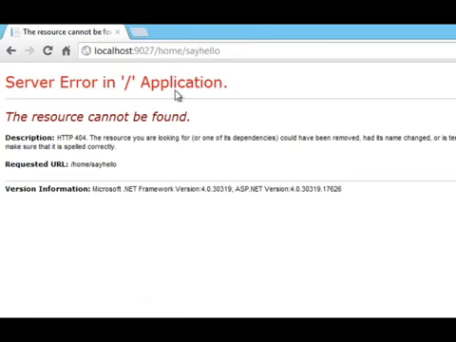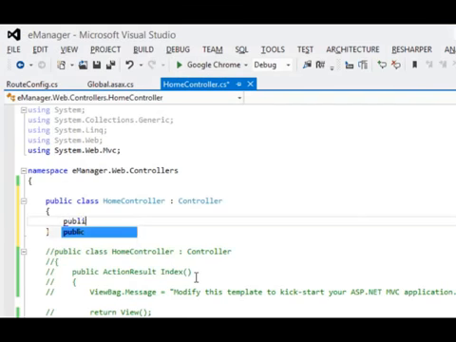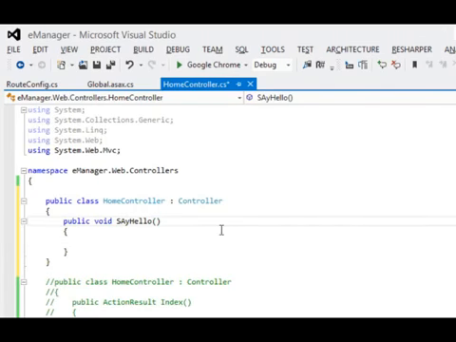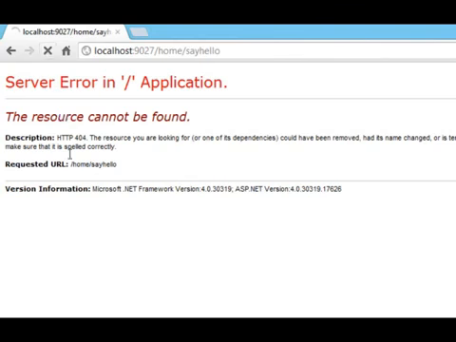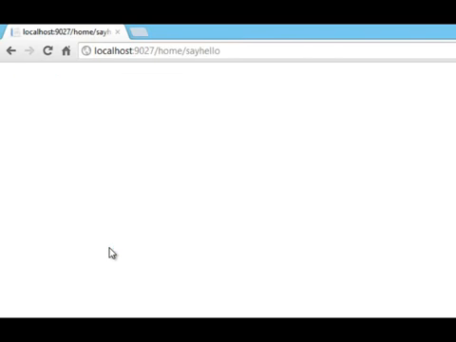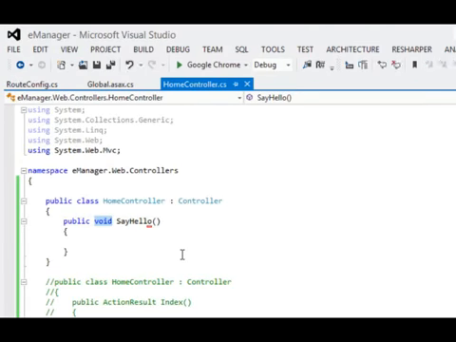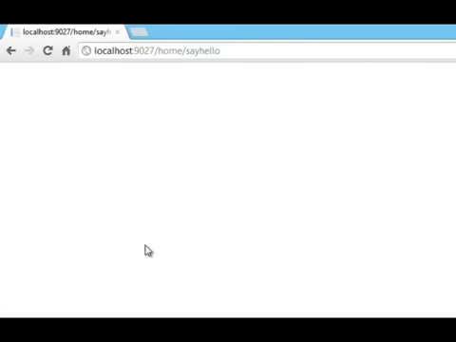Now the action part of the URL, say hello, gets parsed into the action. That will literally be a method name that the runtime goes and looks for. So I could create a say hello method, in other words, a say hello action. And just by having that in place, if I do a build and I refresh the browser, we should no longer get a 404 error, but we get a blank page because that say hello action isn't doing anything. I could have the say hello action do something like return a string, just return a string, hello world. A little bit off on the capitalization, but that's okay. If I do a build now and refresh, I should see the text hello world.